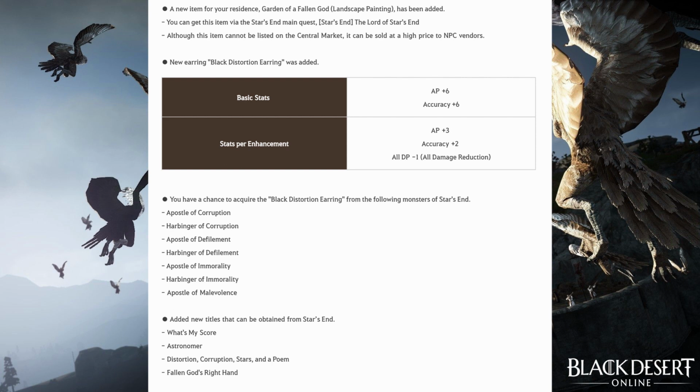The new Black Distortion Earring has now been added to the game. The basic stats that it gives are AP plus 6, accuracy plus 6. Stat per enhancement: AP plus 3, accuracy plus 2, and all DP minus 1, all damage reduction.